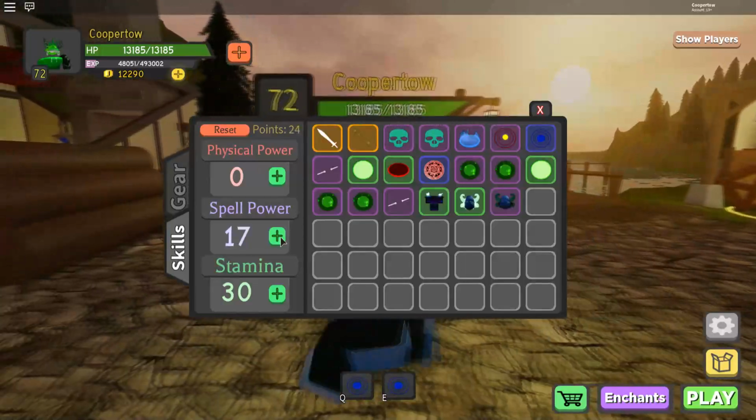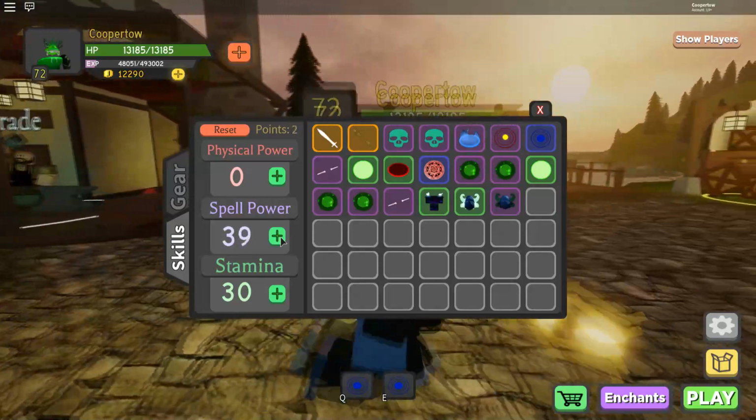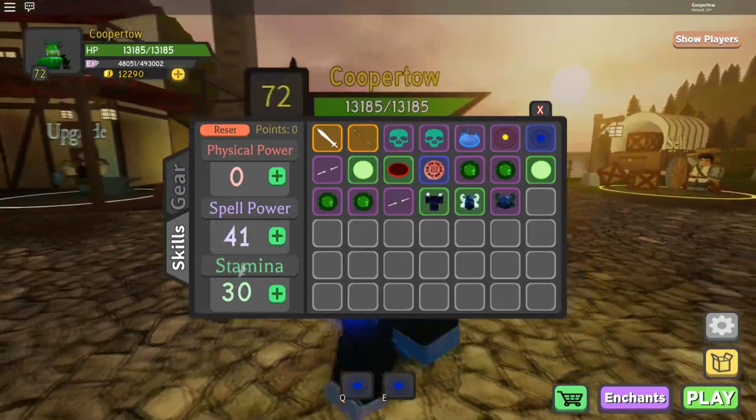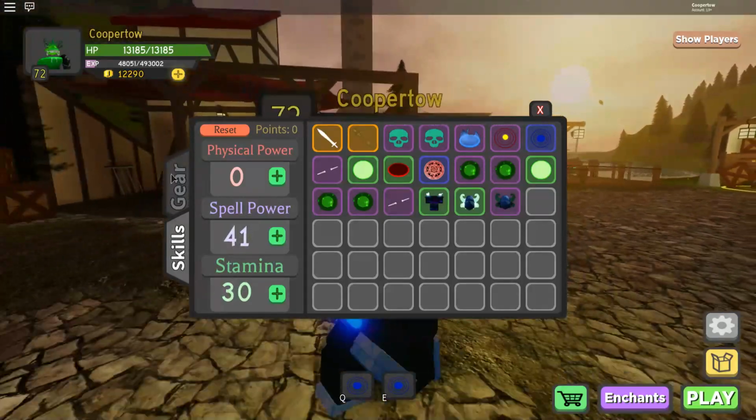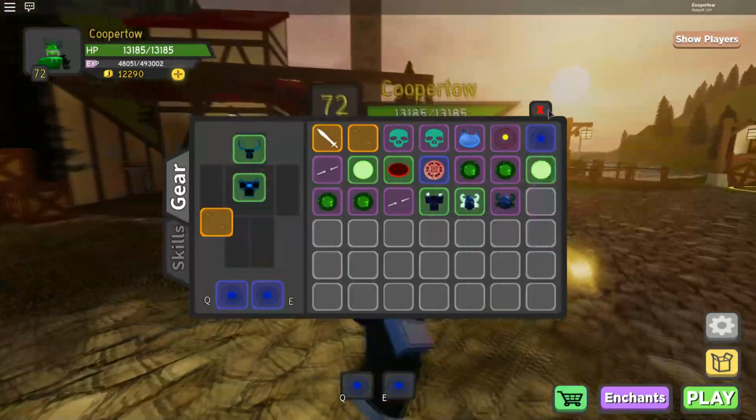I really need to put a lot into spell power. I don't think I can one-shot them with this much stamina. Like, I have 30 stamina. That means I'm not doing as much damage as I could be doing. But with all this gear combined, I think I might be able to solo.